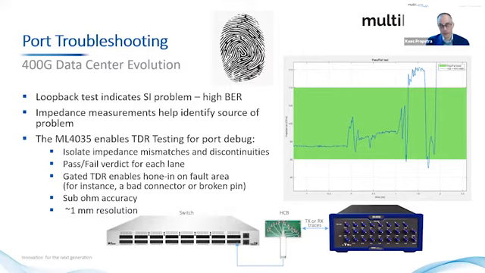So then last but not least, you have a suspicious port. What are you going to do? Again, use the HCB in combination with a TDR, time domain reflectometer. You send in a pulse or step, and then you can have a look at the impedance profile. Based on simulations, you know what the impedance profile of your port should look like. And it's really a fingerprint of your port. Is it deviating from your expectation? It gives you very fine resolution capability to see what kind of impedance mismatches you have, to really understand what is happening with your port and start doing the troubleshooting.